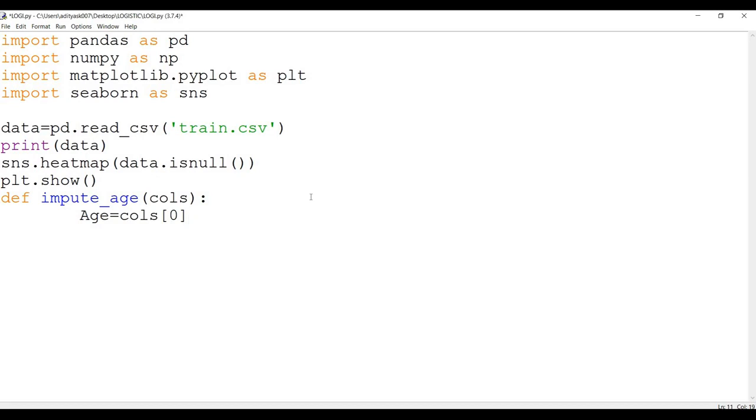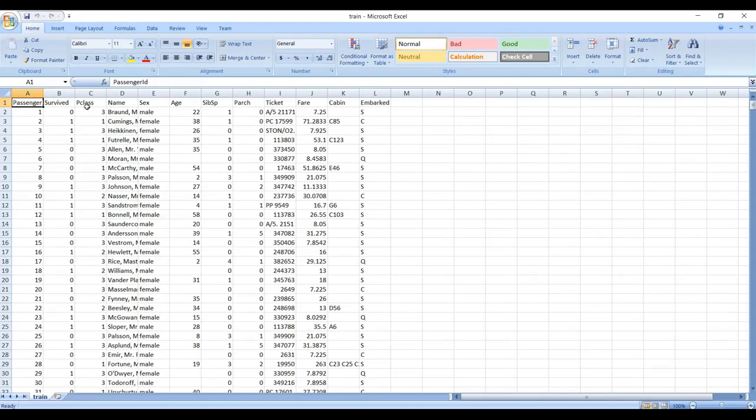We are taking in age, which is our column of zero, that is our data. We will take two columns here. The first column is our age column, the second column is our passenger class column. So as you can see here, we'll take in two columns, passenger class and age.